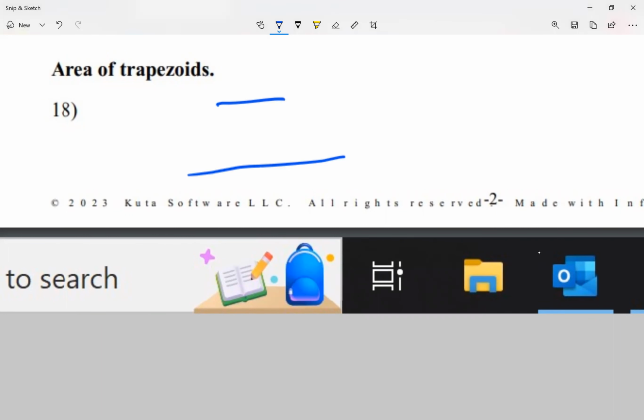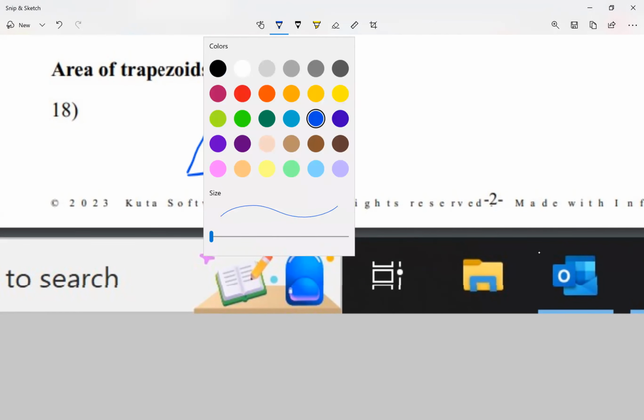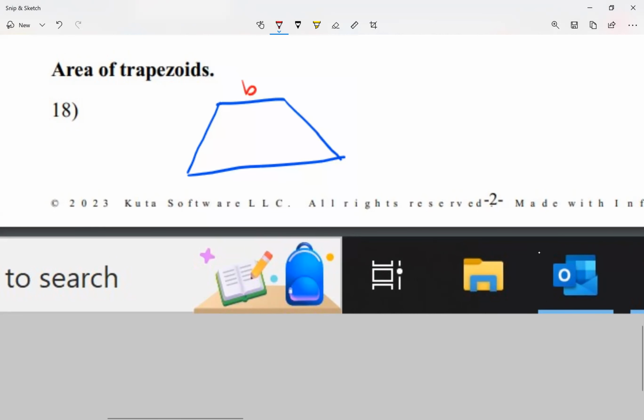They're just parallel. And let me connect these two sides. These two other sides are not going to be parallel. Now, the two sides that are parallel, I'm going to call those bases. So let me label one of them base 1 and base 2. Okay, so just the little number at the bottom is base 1 and base 2. And this should be a height, the distance between the two bases.